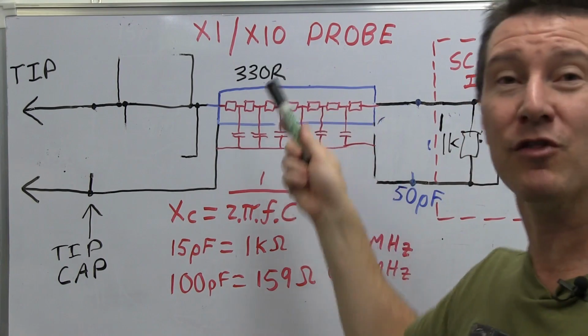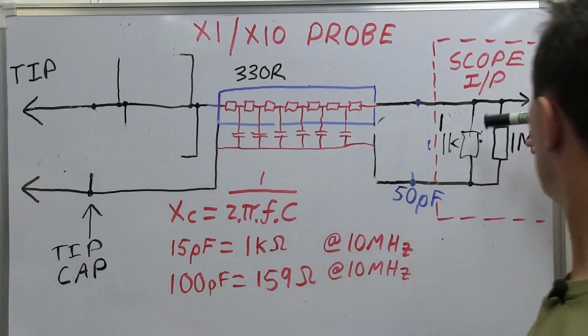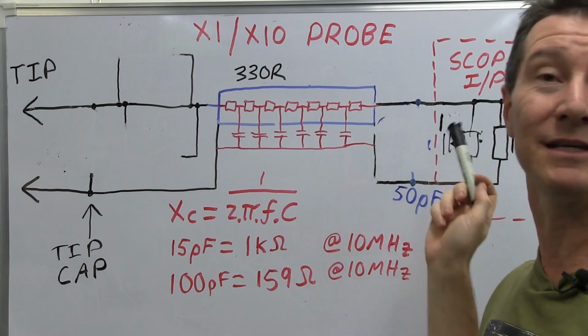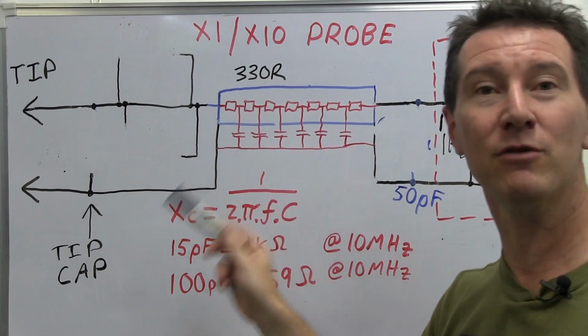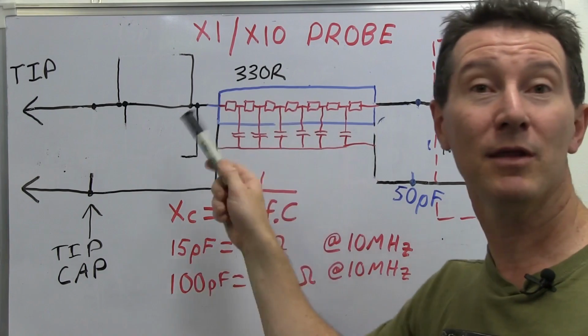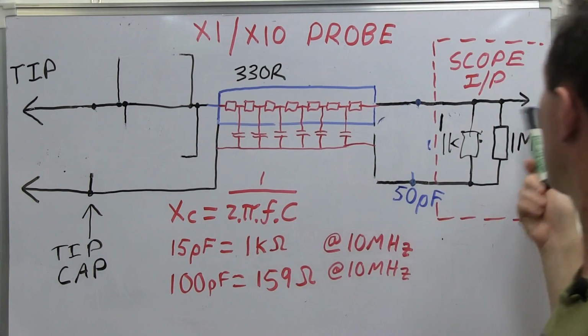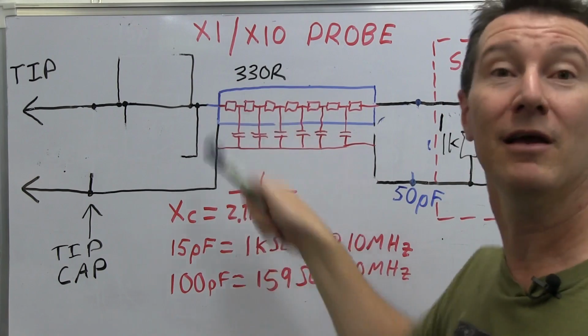So of course that's 330 ohms, and let's just say it's going to be constant at AC and DC. The input is going to be different at DC. At DC, we're going to have our 1 meg. So that's why, down at the low frequencies with the ×10 probe, the 330 ohm resistance of this coax doesn't matter at all, because 1 meg. Do your voltage divider math there, and this doesn't matter a rat's ass.